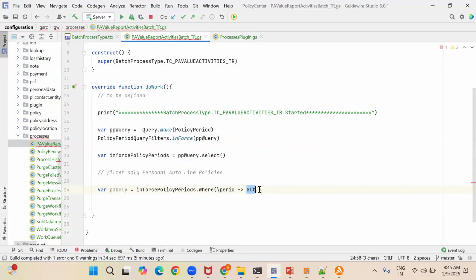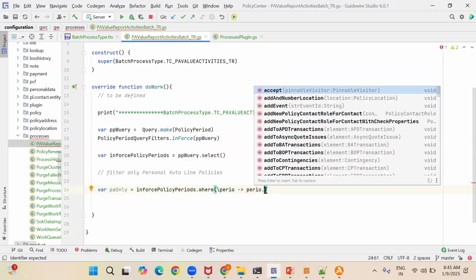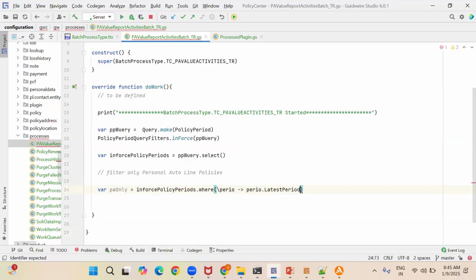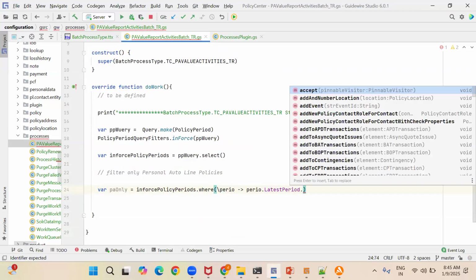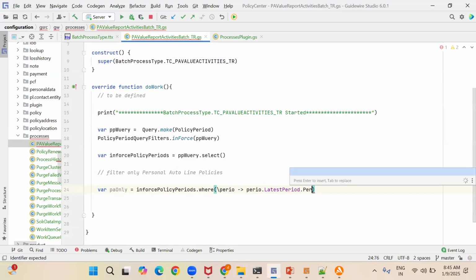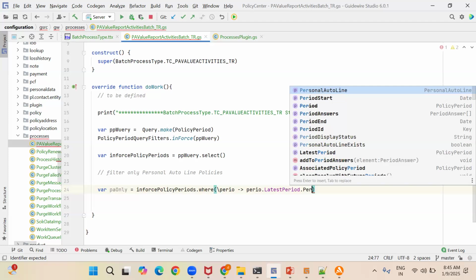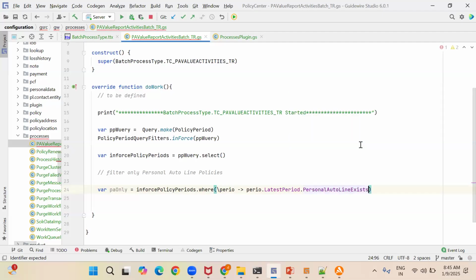Okay, period dot slow period dot latest period dot personal auto line exists or not. If it's just the homeowners line you want to check, you can check like that, whichever LOB you want to check.